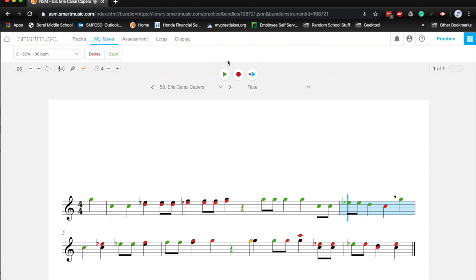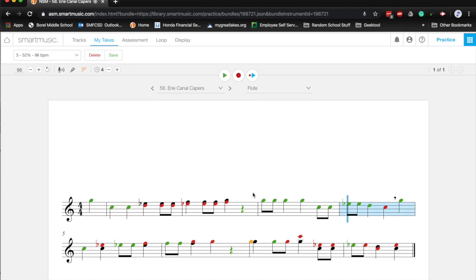So that's a little bit of a rundown on how to use this and how to start to practice with it. It's great to just record yourself and hear how you did, which will help you become a better player as we start to work with this. So I hope you enjoy starting to work with it.